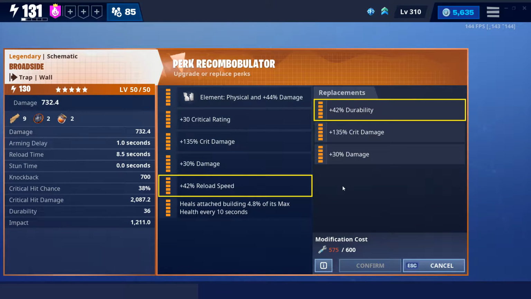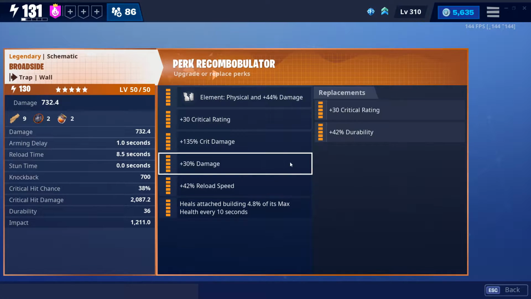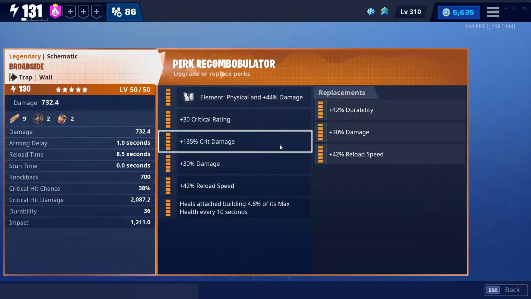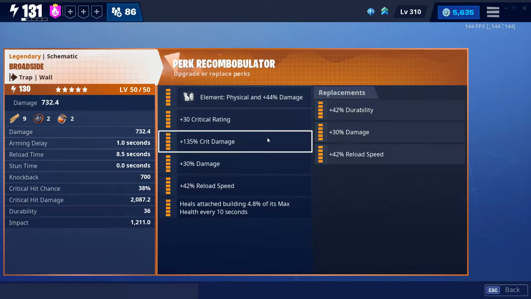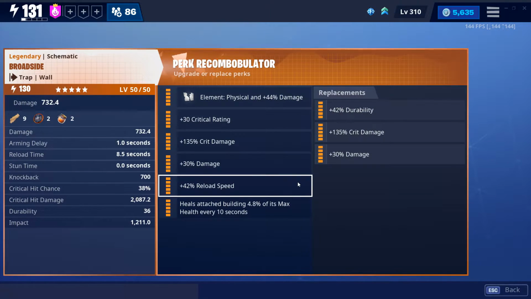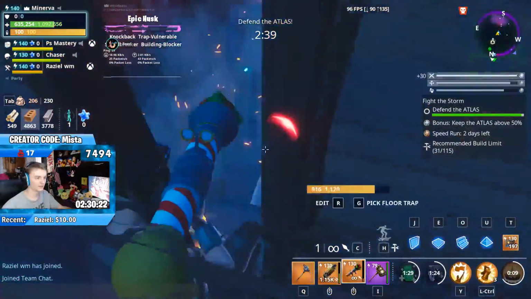You're going to need reload speed just to keep it firing, because this thing has a base 12-second reload, which is a huge amount of time to wait in between shots, and it has a 1-second arming delay. If it didn't cost us so much to get a second reload speed on this, I would recommend it, but there isn't another spot to put crit damage on this, so we need to stick with only 1 reload speed. If we could, I would recommend reload, crit rating, crit damage, because, like I said, a 9.5-second downtime between shots is huge, but it makes up for it with the absolutely staggering amount of damage when it does fire.